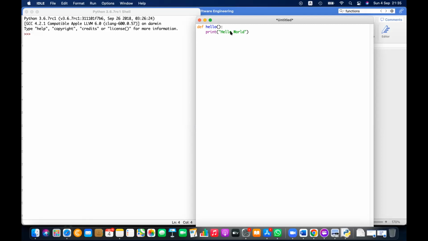Let's say hello is my function, and I need to put hello p, where p is a person. First thing is, let's say p equals world. So when I ask you to print, it will print hello plus p. That means it will be hello world. So let's run the function.